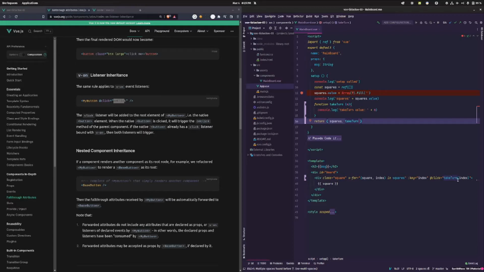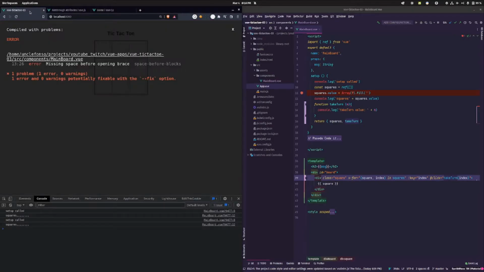This is great because you got to see that color change. Did you catch that? Keep your eye here for a second if you didn't. So I'm going to redo that. I've made this function, and there's a red underline. I know I have to make it available to things outside the function, inside the template. So if I say take turn, look, the color changes. Now it's available. Fantastic. All right, so I go back and things explode in my face. Missing space between, okay, it's just a space thingy.